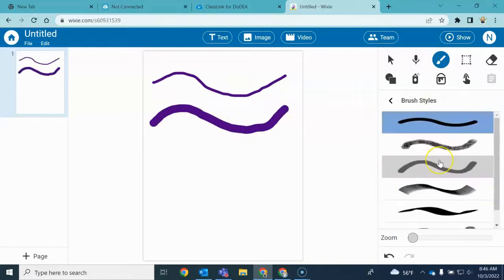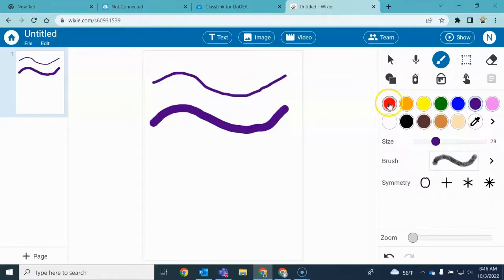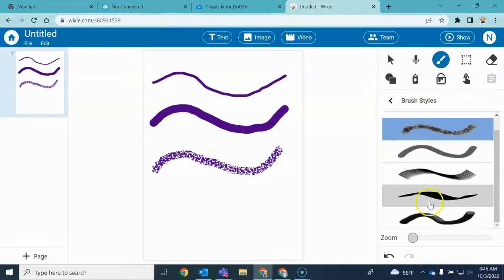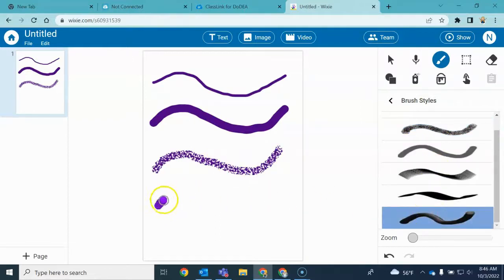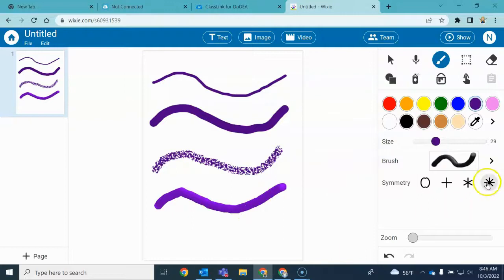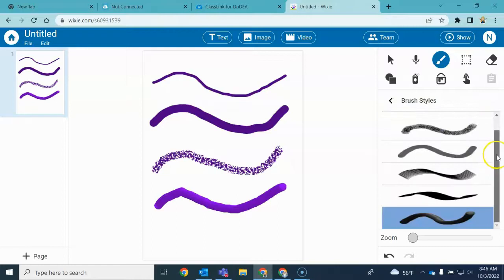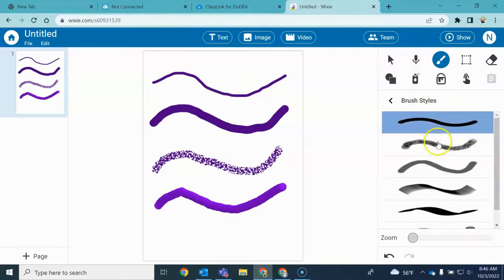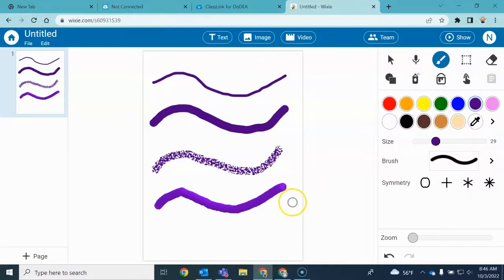I can also change my brush style, and this is really important. Once I select this, I can click the back arrow and it will change the brush style. I'm going to show you one more thing. A lot of my students like this one. It's a 3-dimensional brush stroke. It's pretty cool. But if you want to go back to the normal brush style, you have to select this arrow. It's really an important tip. And then you have to go back up and change it back to normal. And then you can select that back arrow. If you want to make it smaller again, you can.